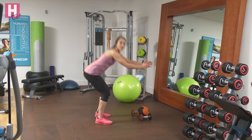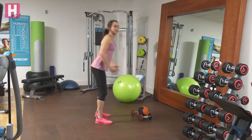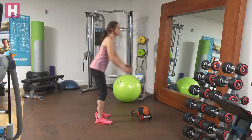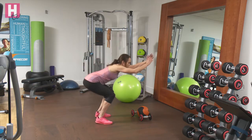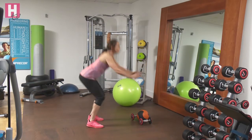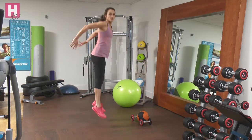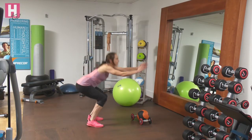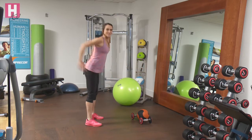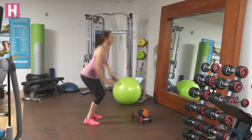Now I want you to stay on this, and I'm going to show you how you progress this move for the second round of your circuit. And that is to add a jump in. So I'm going to squat, then I'm going to jump. Squat, and then jump. Now you can do the jump, or you can just do the squat. You don't have to jump as well. Yep, your choice. We've got about another 5 seconds to go, and then we'll move on to our next exercise.